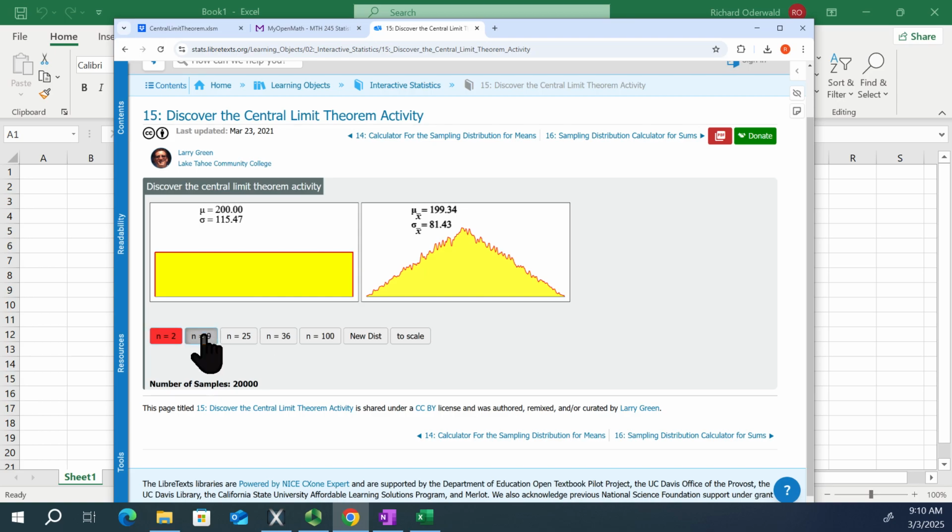If I increase the sample size, I do a sample of size 9, and I get the average. Then I do another sample of size 9, and I get the average. Then I do another sample of size 9, and I get the average. And I do this again and again, and then plot the averages. Make a histogram of the averages. Then I get even more of a normal distribution when I increase the sample size.